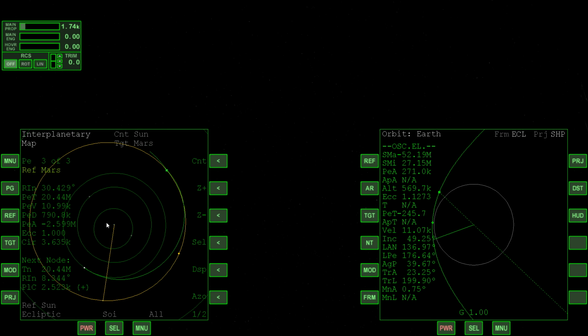You can see Mercury, Venus, Earth, all the orbits of the other planets, but of course we're interested in our trajectory taking us out like this, out toward the orbit of Mars. Mars is currently right over here at the moment. So both us and Mars are going to intersect right here at this point in space. And I believe if I press mode, you can see our encounter MJD here, which is the date of our encounter.